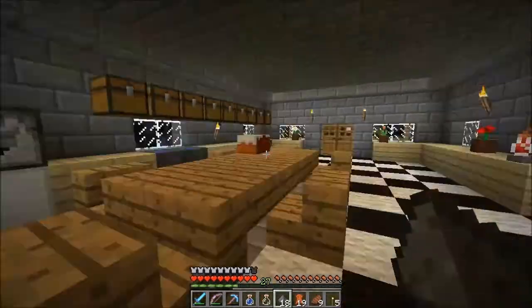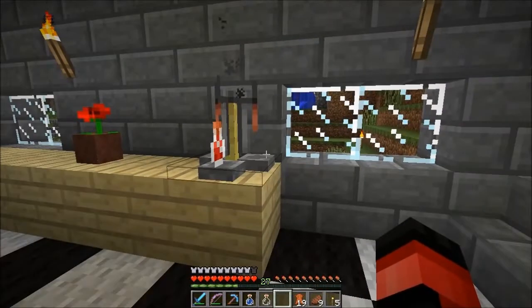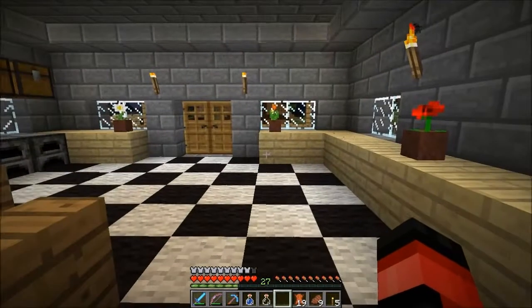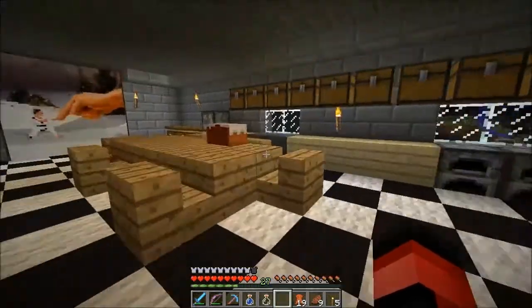Alright, let's see. The potion of weakness. Oh, man. I'm actually brewing. Be impressed. Well, actually, I'm really wrong. You should not be impressed. You really shouldn't be impressed. God, it's night already. You've got to be kidding.